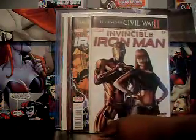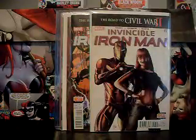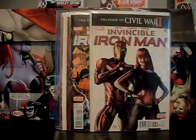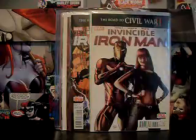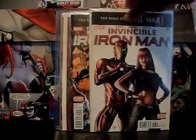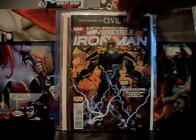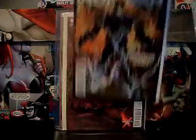Get this guy out. It has a blue writing at the top for Iron Man or Invincible Iron Man. So just know which one you're buying. Buying blue, you bought second appearance. Bought red or maroon Iron Man color, whatever you want to call it, then you got the first print. So I paid $20 for this. $5 to $7 for this with shipping.